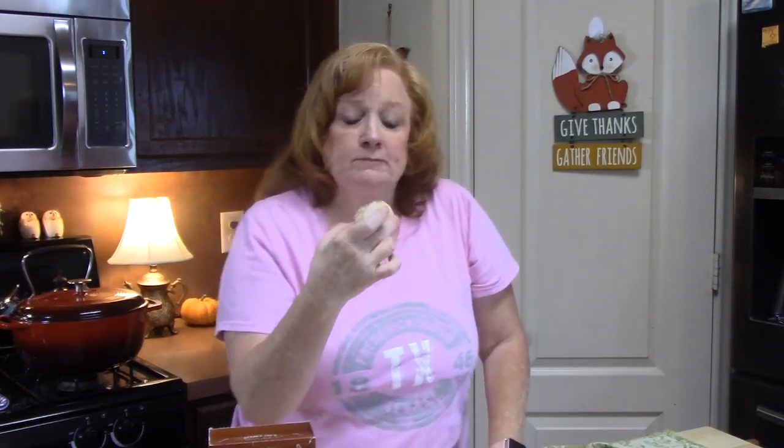Here are my maple pecan cookies that I made from a baking mix from Trader Joe's. They definitely look like the cookie on the box. I'm going to taste these and see if I can taste maple pecan flavor. Mmm — that's really good. Definitely can taste the maple in it. It's kind of crunchy on the outside, and it's got that nice little crinkle on the top, just like on the box. That powdered sugar on top is perfect, and it's almost like cake on the inside — it's really good. I get a really good flavor of vanilla, too.